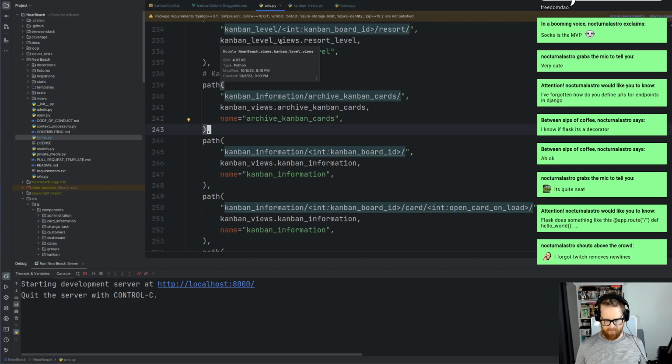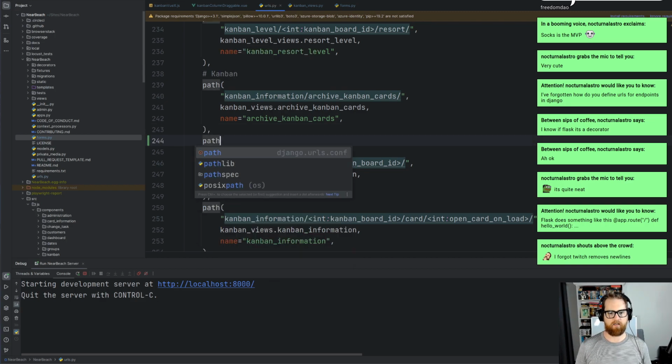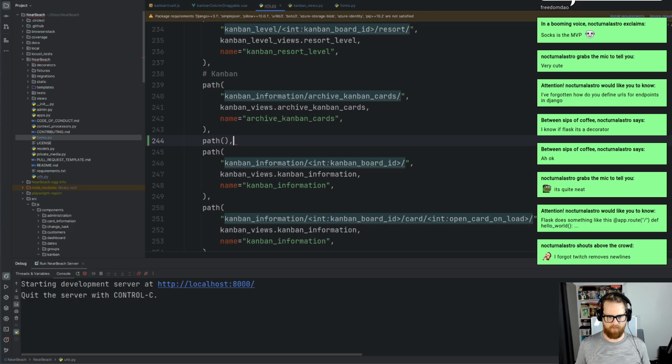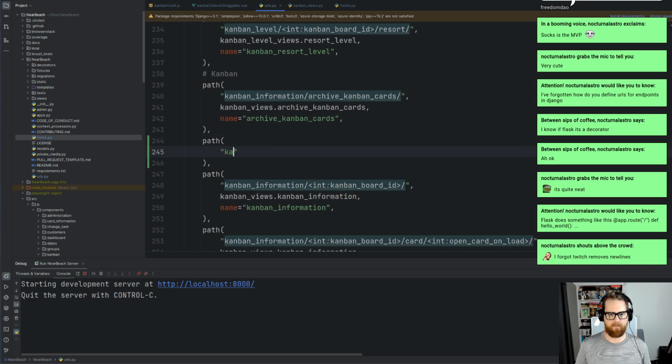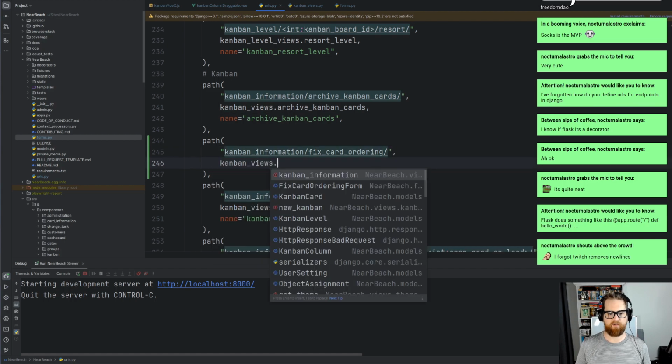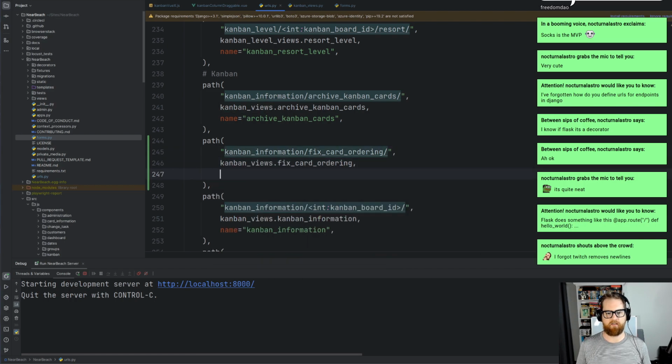Because, yeah, it should be path. We should be verbose about it. Kanban information, fix card ordering. Then Kanban views.fix card ordering, name equals fix card ordering. So simple, easy, everyone's going to be fine with this.